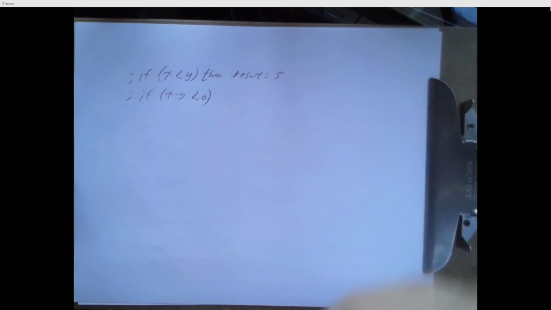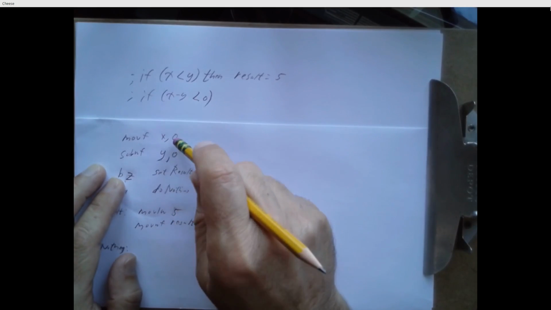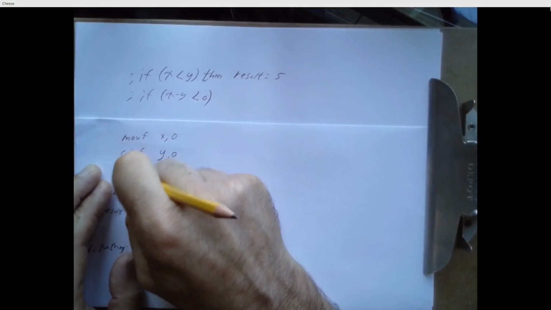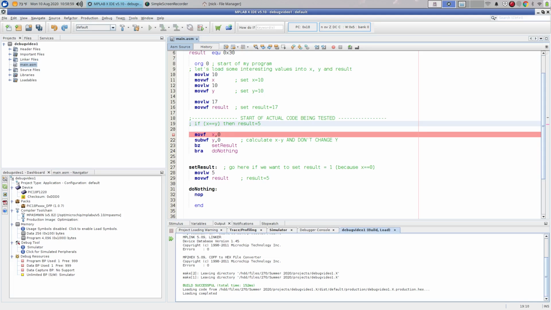So we're going to take the same code we had before, but we're going to tweak it just a little bit. Instead of saying take x, subtract y, and branch if the result is 0, we're going to say branch if negative to set result, which will put a 5 into result. So this shouldn't take a lot of tweaking. So if x is less than y, then result equals 5. So all I'm going to do is change this to a branch if negative.